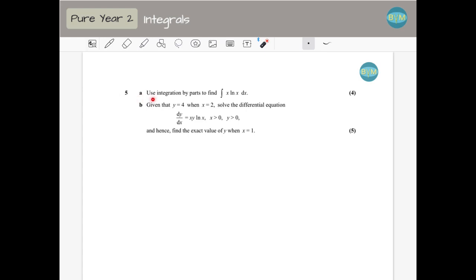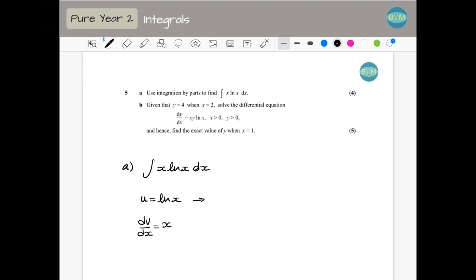In this question, first we have to integrate by parts this integral here. So when I integrate by parts, I have to choose carefully what is u and what is dv. In this case, I don't know how to integrate a ln, but I know how to derivate, so I'm going to choose that as u, because u is the one that I'm going to derivate, and then dv over dx is going to be x.